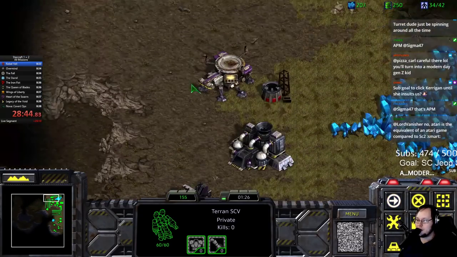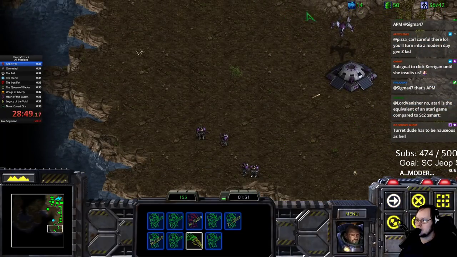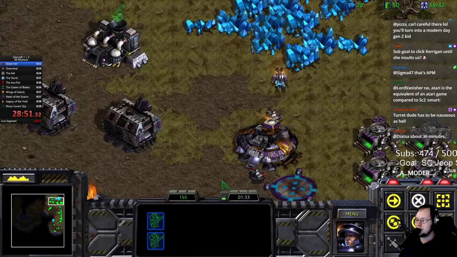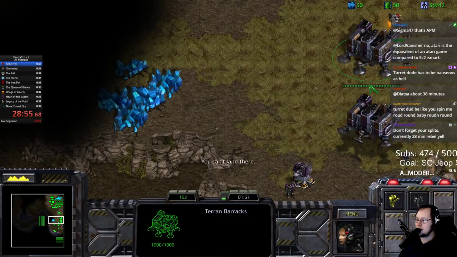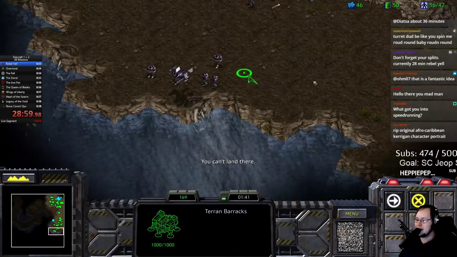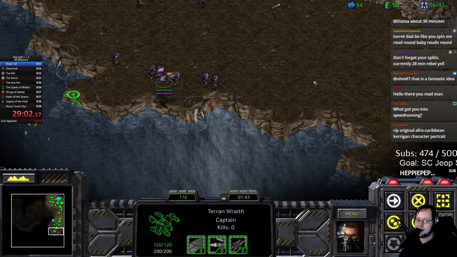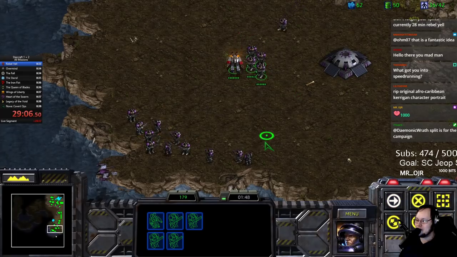This SCV goes down here. Dropship is ready to be built. Grab everybody down. Then we want to lift and lift. By the way, guys, I'm sorry I won't be great at reading chat today because StarCraft 1 is really hard and my multitasking is not quite there with this game.